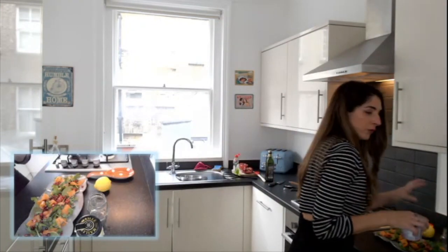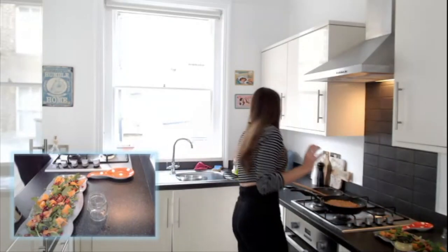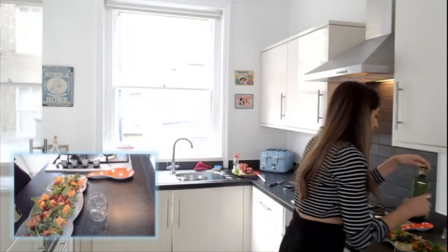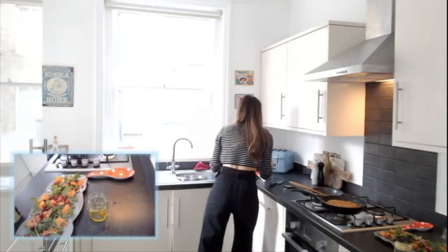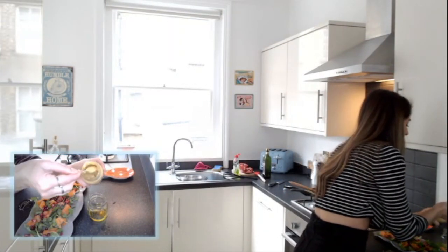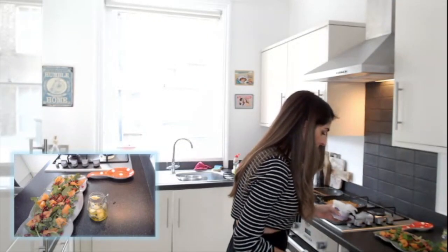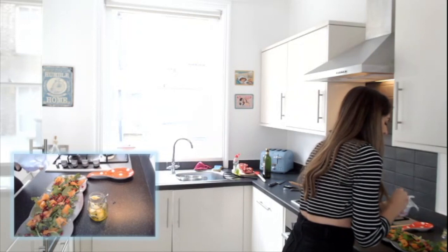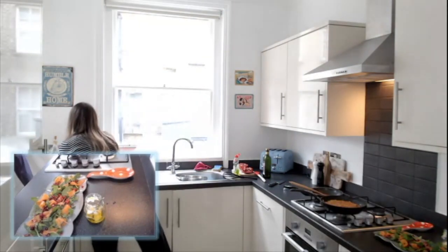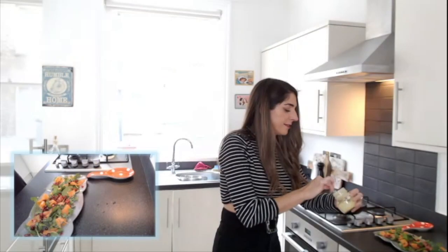This is what we are going to use mainly: lemon, mustard, yogurt, and olive oil. The first thing is to add a little bit of olive oil. Then we are going to add a teaspoon of mustard. I'm going to add a little bit of yogurt because, well, I think that adds freshness to the mix. And the last thing that we are going to add is lemon.